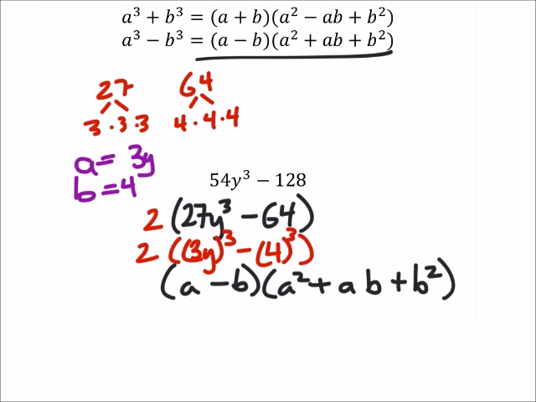But for a, we've got a 3y, so we've got a 3y. That's going to have to be squared right there. And this is a 3y here. And the b is 4.